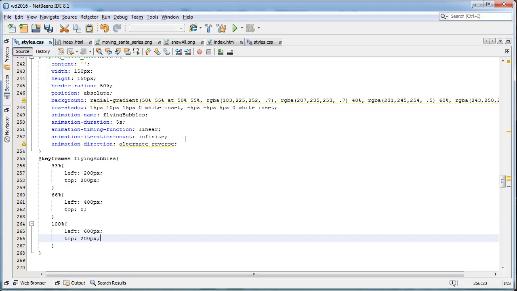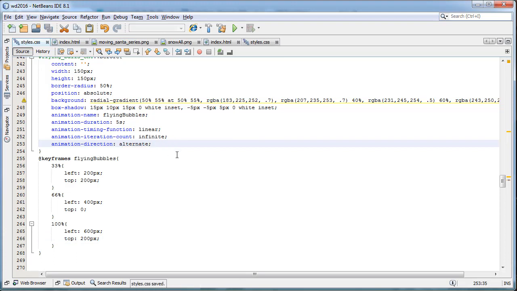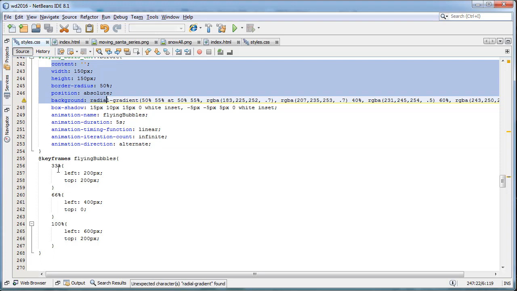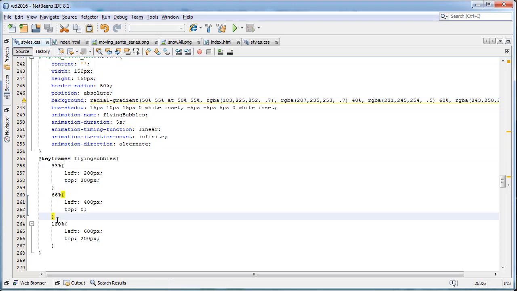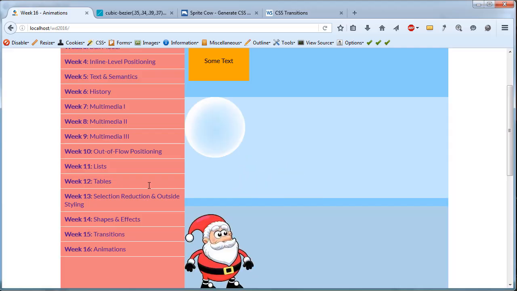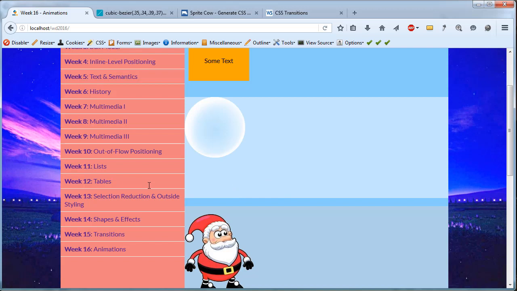One thing I want to point out though, and that is when we are starting at 0%. So we want now to go from 0, from the first keyframe to the first, then the second, and then the last, and then go backwards. Then things are not working anymore. And why is this the case?